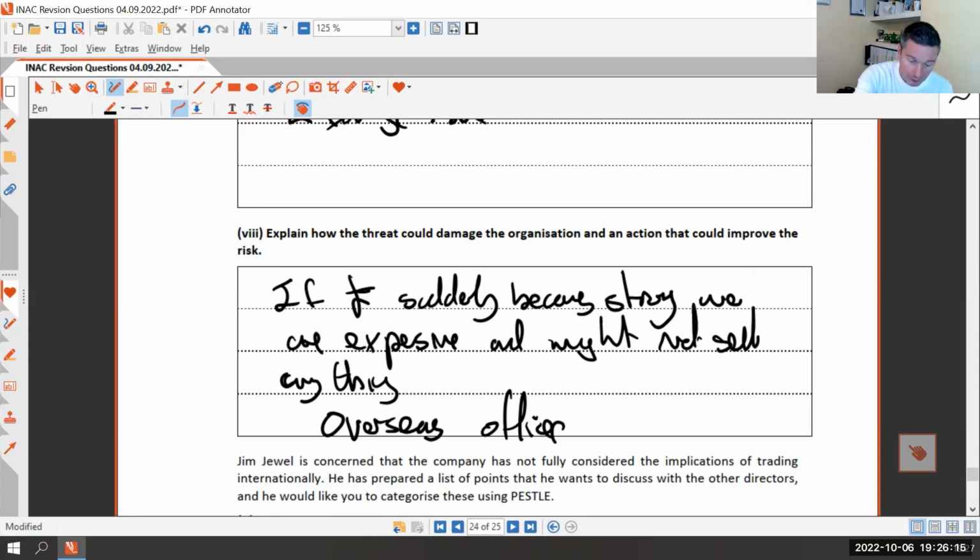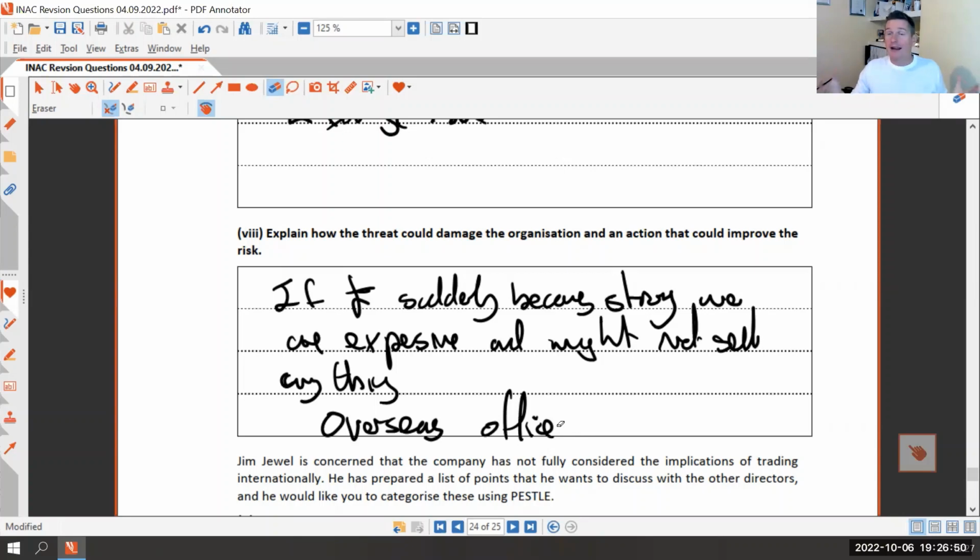If you completely took out anything to do with the UK, so you had a UK office that dealt with the UK customers, and, I don't know, one in the euro that dealt with everyone in the euro, we wouldn't have those issues with exchange rates, because if the euro got really strong, it wouldn't affect the company in the EU. And likewise, if the pound got really strong, it wouldn't affect them because we wouldn't have money transferring from one to another. It's just one suggestion. There are many, many suggestions that would also work as well.